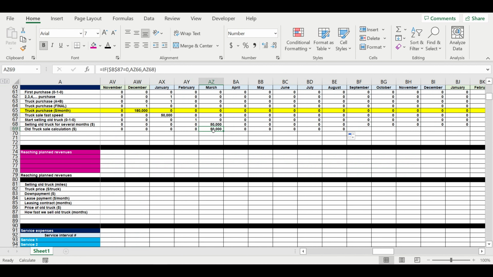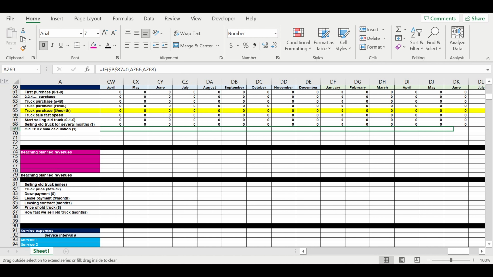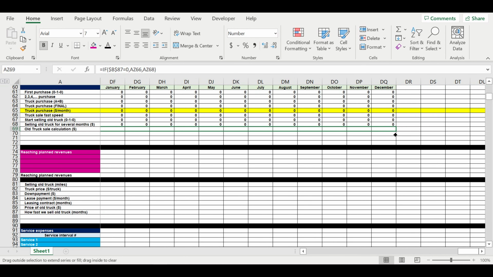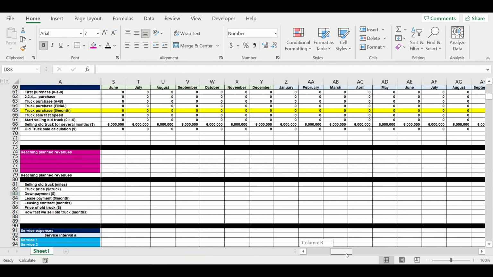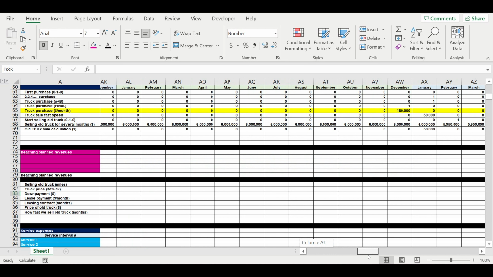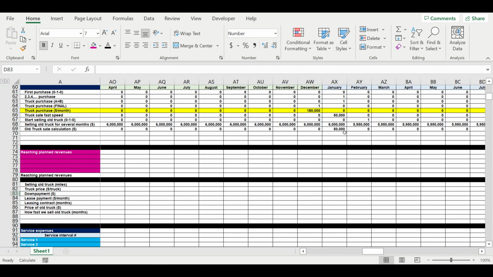So now, as you can see, we used the second line. If it takes us, for example, 0 months to start, we will use this line.